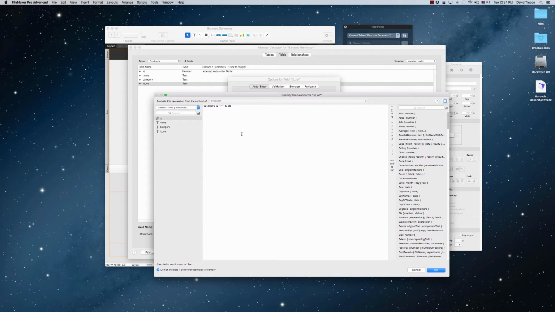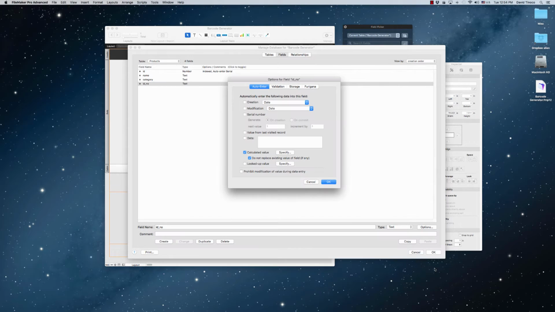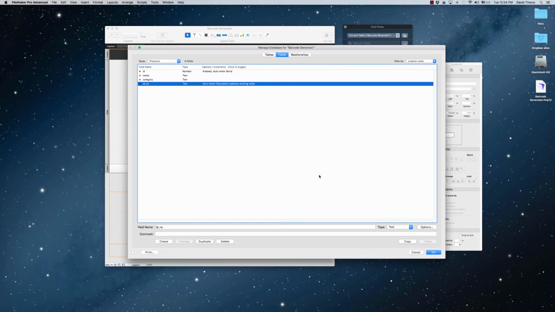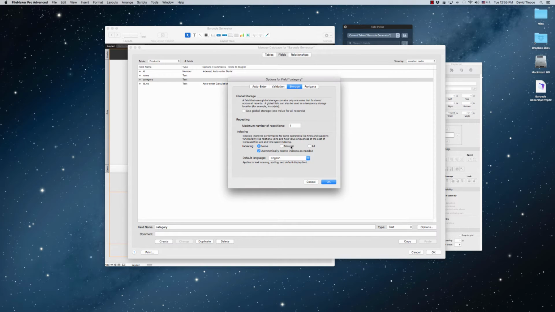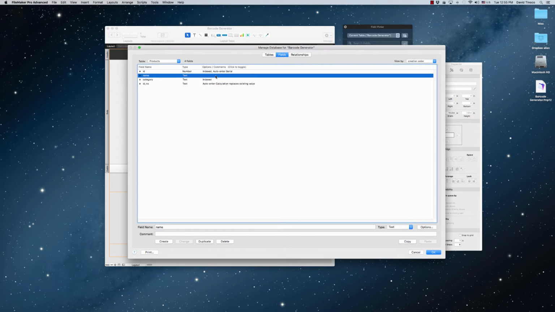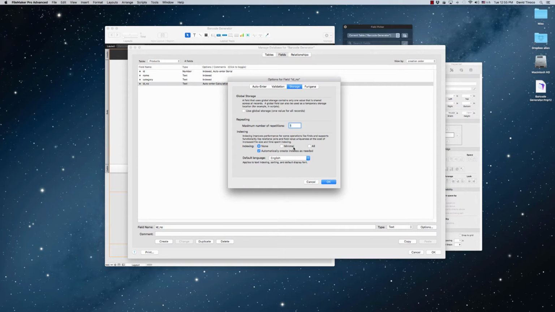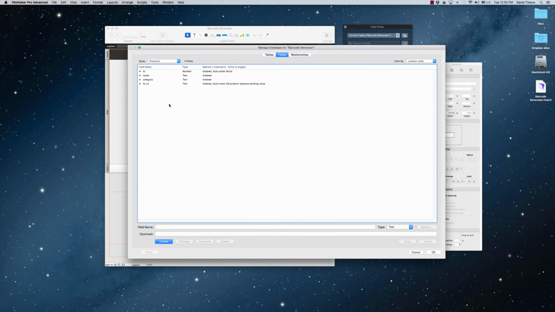So that way at a glance we'll be able to see the product category. And let's uncheck this box which says do not replace existing value in case we decide to recategorize the product. And we'll turn on indexing for the category and the name as well if we want to do searches on them, and of course the ID number. Those are the main fields that we're going to need.